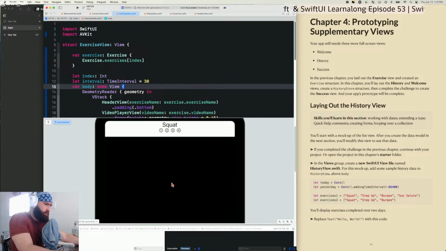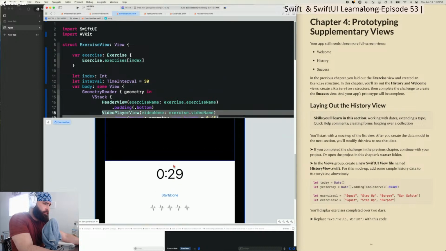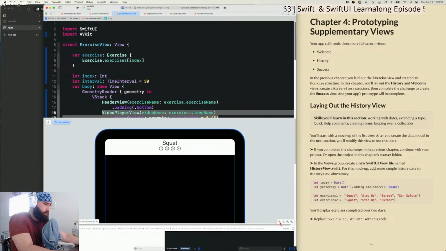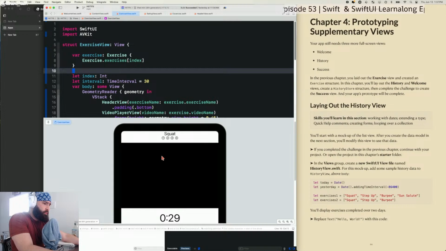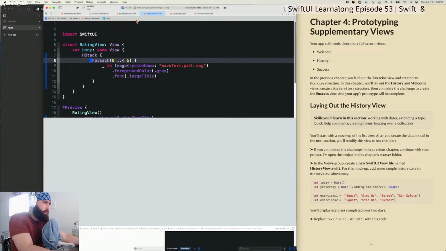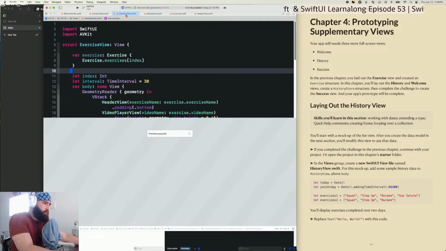All right, so yesterday we just continued on with the video player. Why isn't my video showing there? Let's see. Maybe I need to build it. Command B. Rating view.